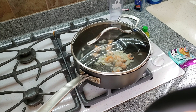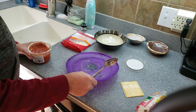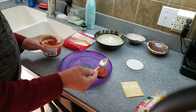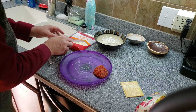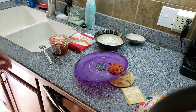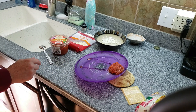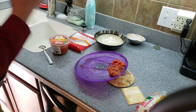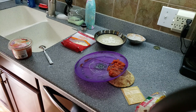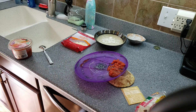I'll show you another thing while we're waiting — you can do this for your salsa so it's not all liquidy and watery. Take yourself some salsa — this is probably plenty, maybe a little bit more than we'll need for two wraps. While the stuff is cooking, I'm going to elevate this plate a little bit. See how the stuff is already draining off? Your water will drain out of this. Don't lift it up too much, otherwise all your salsa will slide down, but you can spread it out a little bit and give the water ample room to move down through there. This will drain out a lot of your liquid, and your salsa will be less watery — so when you bite into it and hold that wrap, you've got a lot less leaking out. Messy food is good food.